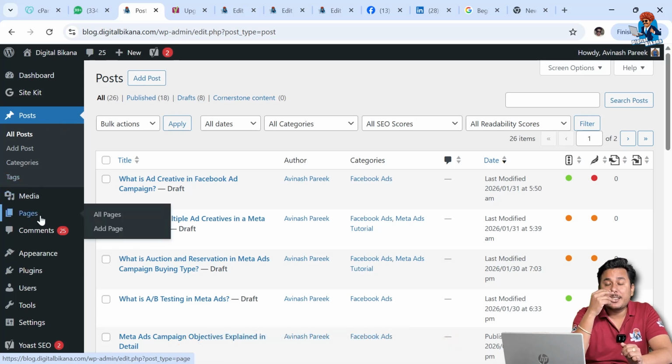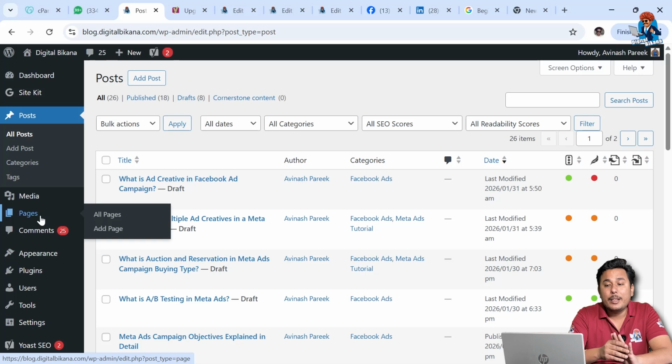And here you can also go to the pages section if you want to create different pages for your website. For example, if you want to create a home page, a service page, product page, privacy policy page, contact us page, about us page, shopping page, cart page, checkout page, these all are pages. These are not posts, these are not articles.